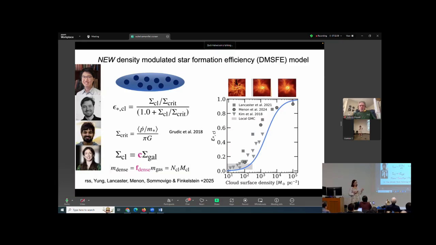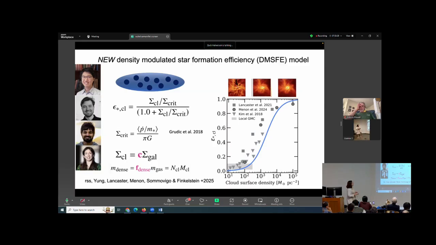And what really inspired this paper was work by Sham and Lachlan and others, where they simulate individual star-forming clouds, GMC-sized clouds, 10^4, 10^5 solar masses, including a variety of physics, including radiative processes, stellar winds, etc. I think Sham is going to talk more about these kinds of simulations in a few days. And so what has emerged from these simulations is that if we ask, what is this cloud scale efficiency of turning gas into stars? So what fraction of the initial gas turns into stars before the cloud is dispersed and blown apart by its own stars, by the stellar winds, radiation pressure, etc., before the first supernova even goes off?